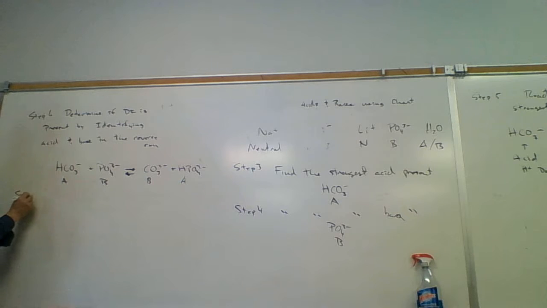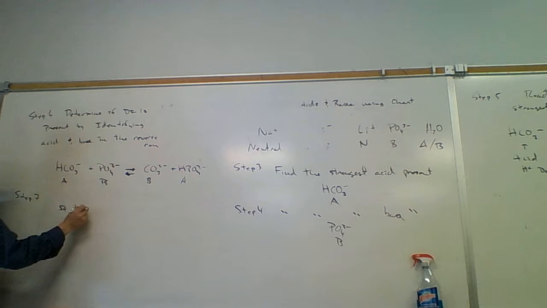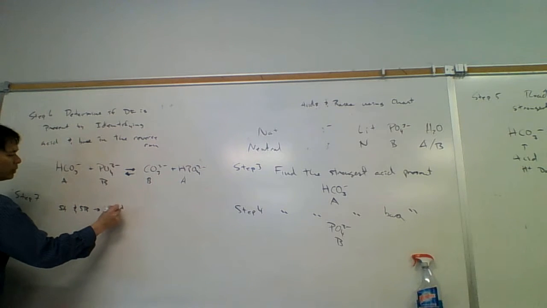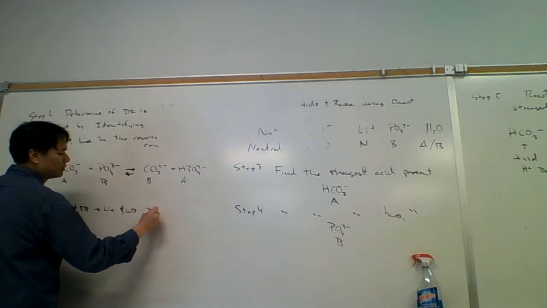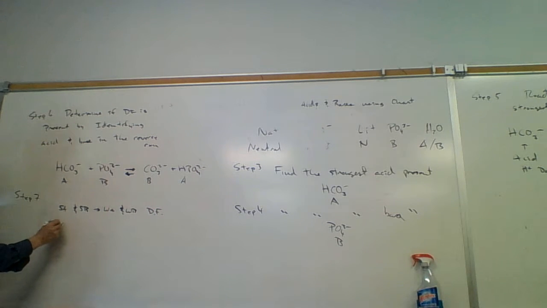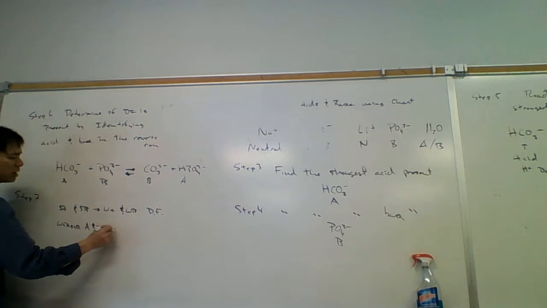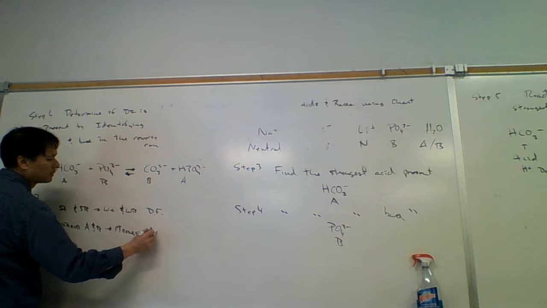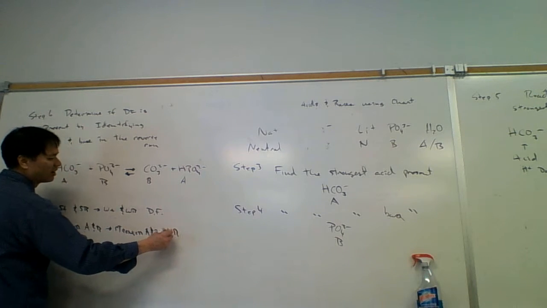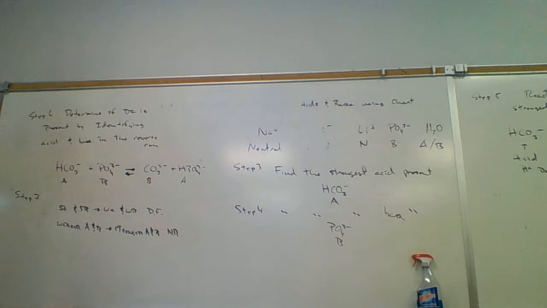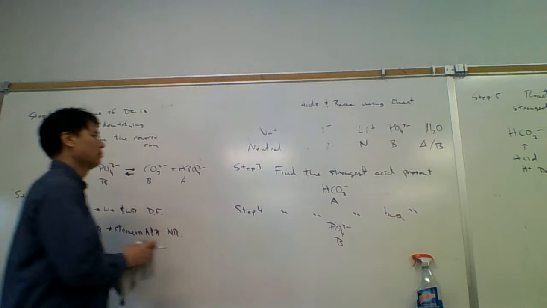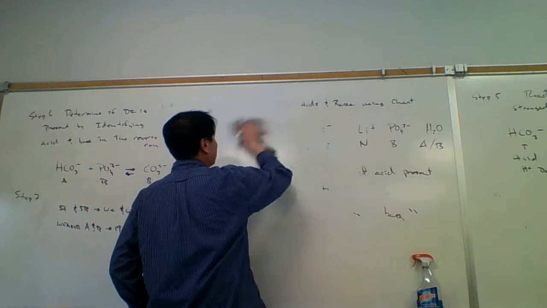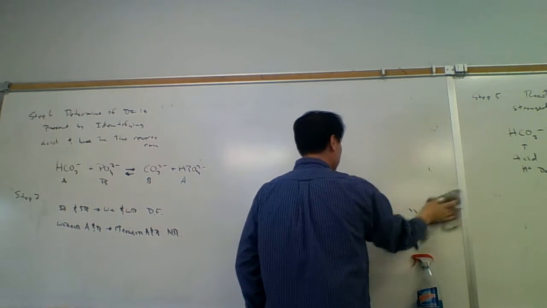Step 7. If we go from stronger acid and stronger base to weaker acid and weaker base, then this is driving force. If we go from weaker acid and base to stronger acid and base, then we expect NR, no reaction. So what we're going to do is compare the two acids and the two bases.